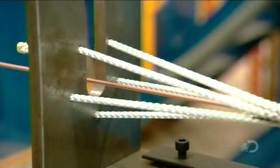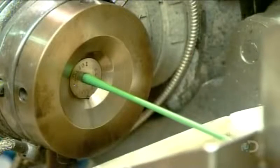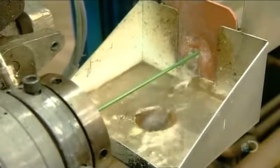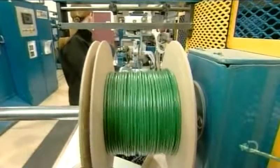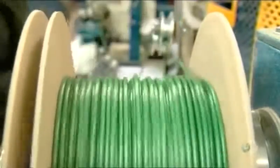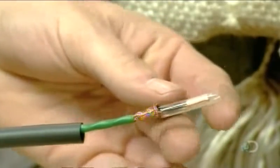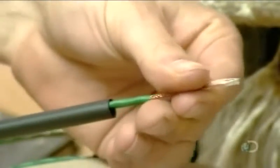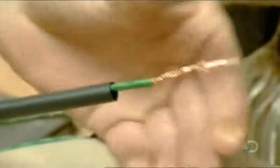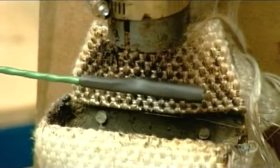They run the cable through an alignment jig, which straightens and smooths everything out in preparation for the next extrusion process, which coats the wiring in a final plastic jacket. Then they wind up the cable on a spool to prepare it for packaging, and put one end into a machine that cuts off a few centimeters of jacket. After soldering the two conductors to each other so the electrical current goes out on one and returns on the other, they insulate this connection from the braided ground with transparent heat-shrink plastic. Then they pull the ground over the now-insulated end and cover it with a black heat-shrink plastic, sealing the end of the cable so that water can't seep in and short out the wiring.